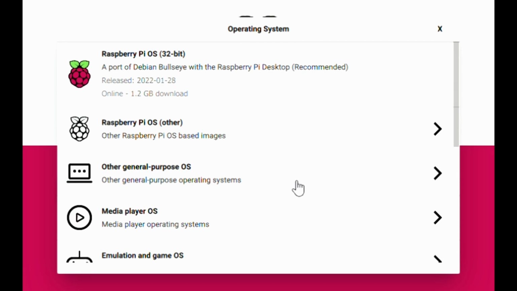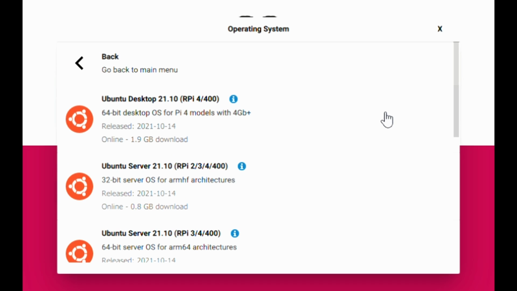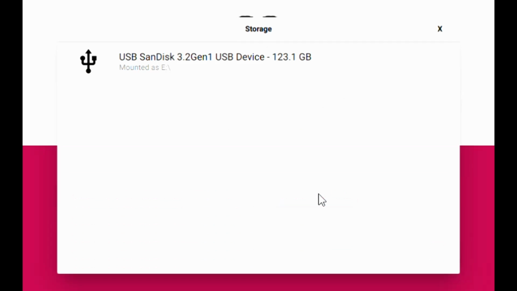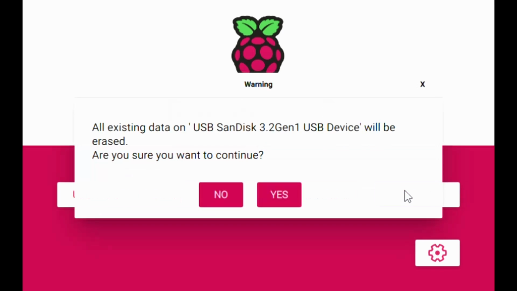So choose a general purpose OS. Ubuntu Server is a common choice, and choose the 64-bit version. Then choose your storage device and write the image to the disk.